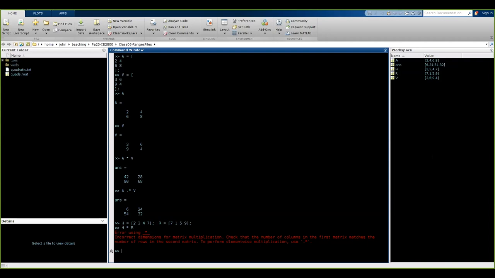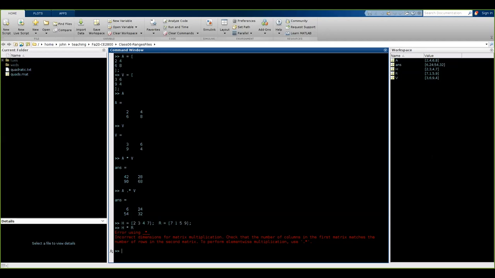So if you did not know how to do matrix multiplication by hand, MATLAB just gave you a hint about how you need to set it up. So that's pretty cool. It's rare that MATLAB gives you such an error message that you can actually figure something out from it. Typically, it just tells you there's an error and tells you where to find it. The last one here says, to perform element-wise multiplication, use dot star. So it's telling you right there, use the dot operator. So that's what we're going to do.